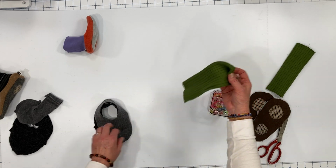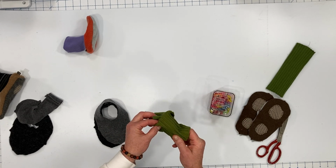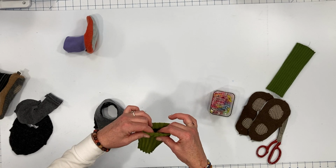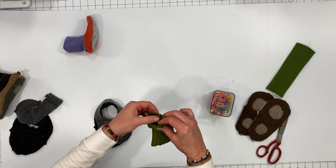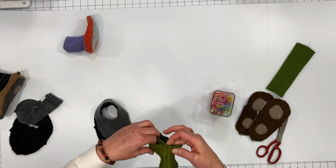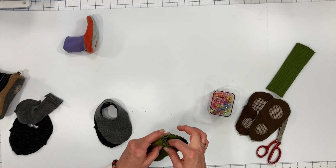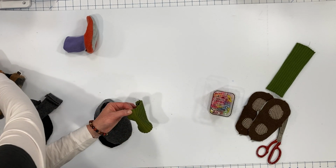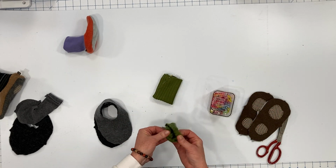Grab your cuff, fold the top over so it's doubled up, and the folded edge is along the top. Line up your side seam there, open up the seam allowance, and place those together. You're going to find the halfway point and mark it with a pin. Do that for both cuffs.